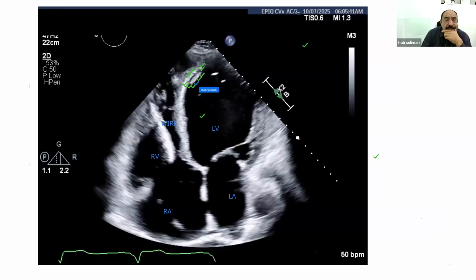Any suggestion from the chat? LV thrombus, is it apex vegetation, mural thrombus, thrombus in the LV. Excellent. So you answered it in a very nice way. So this is a laminated apical thrombus. This patient's ejection fraction is only 10%. And you can see that this echo date is the 10th of July. We are today the 13th of July. So the patient remains sick in the ICU, and hopefully he might recover.